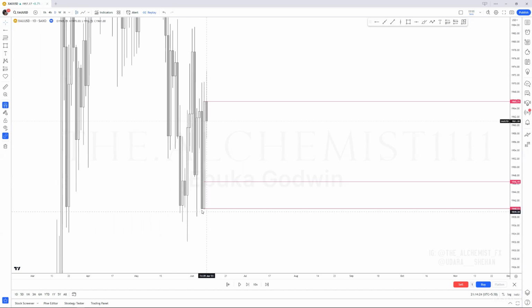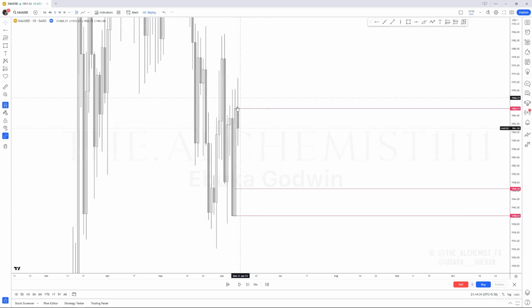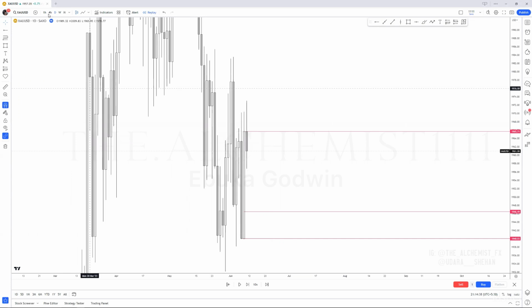But yeah, I went for what we call the last resort, because inside of that weekly support, this is the last daily support we have, right? This is the last daily support we have. That is why I used that. Now, this is a daily resistance. So this daily resistance can be refined into lower time frames once again.